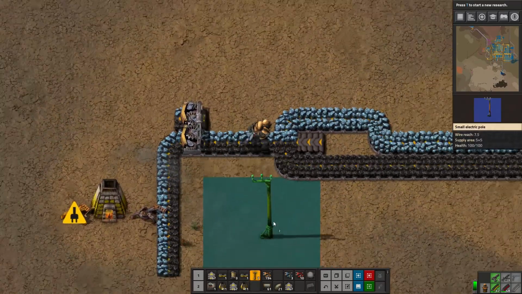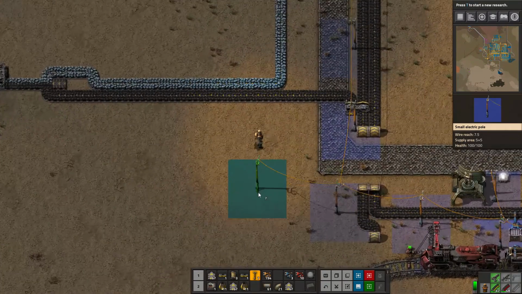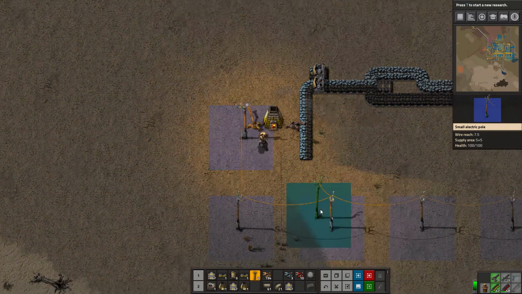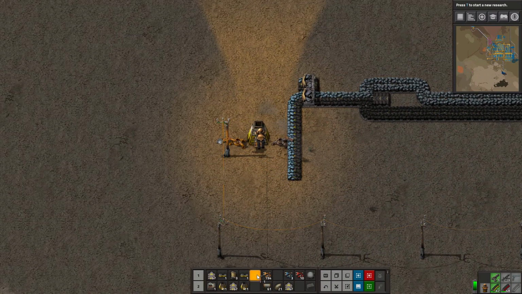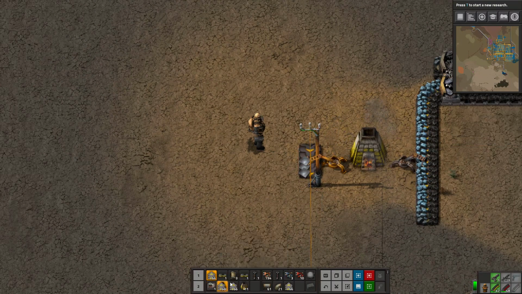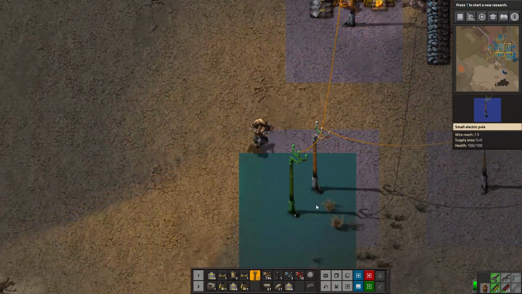So I will draw myself a power line from my power system. Interesting thing is, if you just hold it and run, it will do it at the maximum distance. So let's put that there. What this will do is it will put it on this conveyor belt. I put that power line right in the wrong place. Let's put it in the right place.